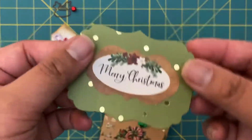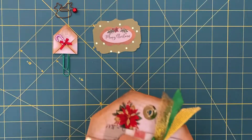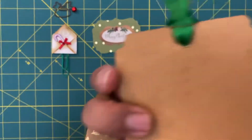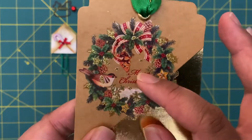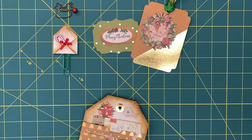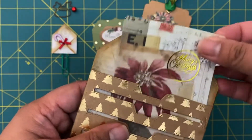Then I made this little ephemera piece - I'm going to add my maker's mark on the back of this just so they know who made it for them. I also added this little tag that they can use for journaling, and then these little gold shimmery stickers are from a pack from Hobby Lobby that I got for about 80 cents.